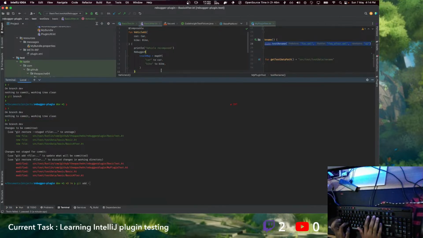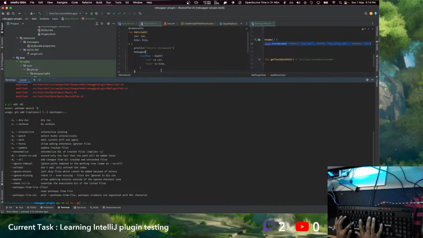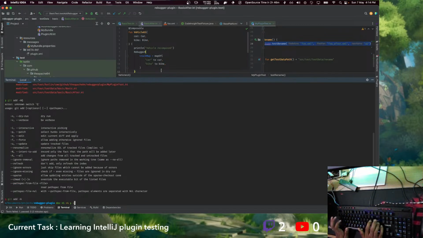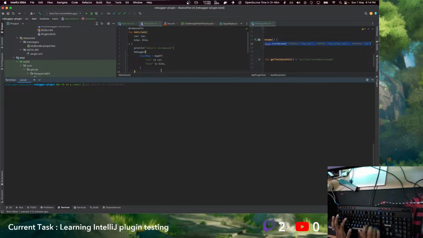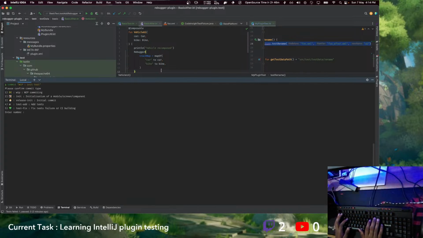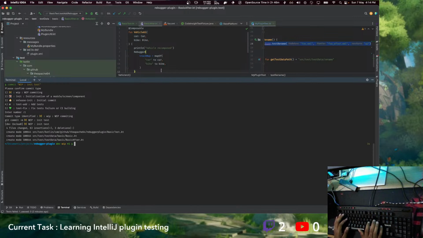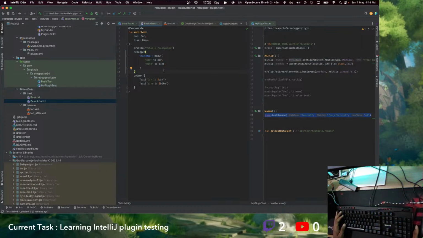First let me commit this. What happened? Now we'll say work in progress, init test, right? It's going to be work in progress committing. Yep, I know how to do it in Java but not in Kotlin. Which one?